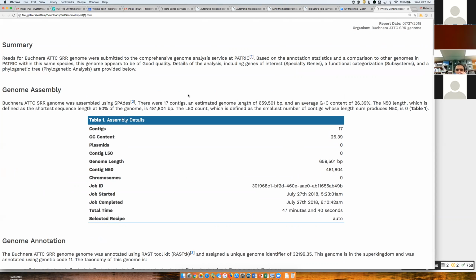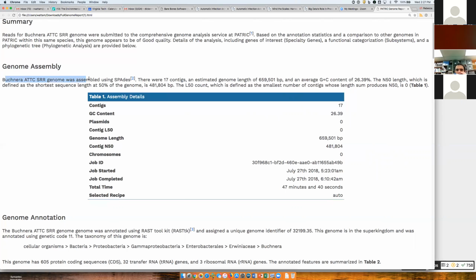So the genome report first starts and it tells you what the genome was, but most importantly, it judges. This is something that we've had users ask us for quite a while. I don't know if my genome's any good or not. Generally, I was having to do annotations and compare it to a close relative to determine if I thought that my assembly and annotation in PATRIC is of good quality. But we run a query that looks to do that, and it'll tell you if it thinks your genome is of good quality or poor quality, which would mean maybe you need to go back and do some more sequencing.